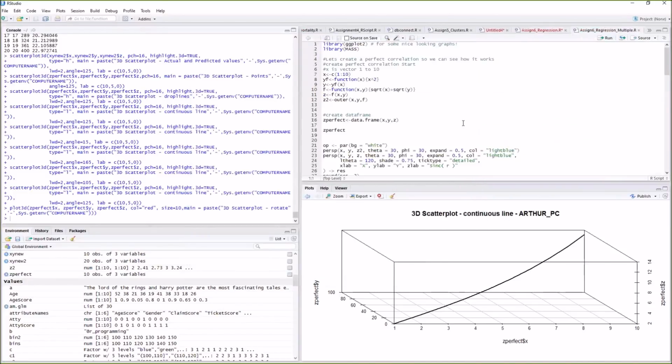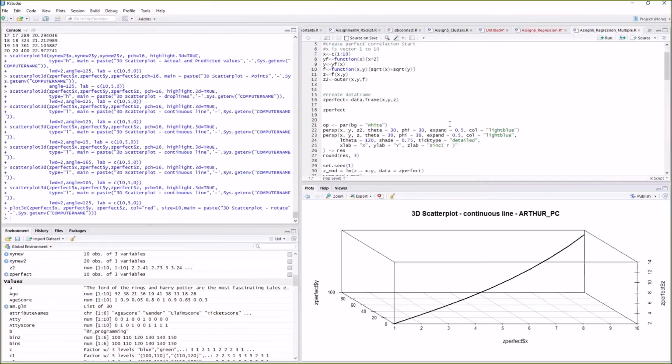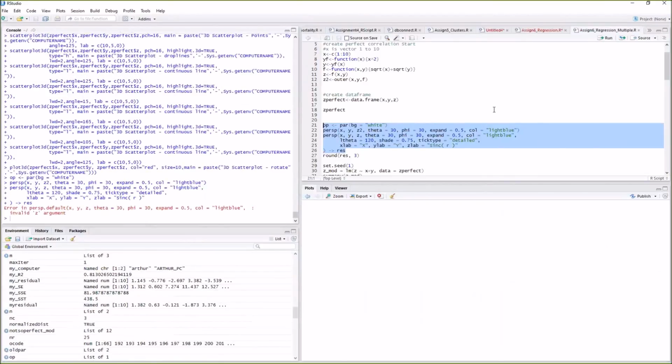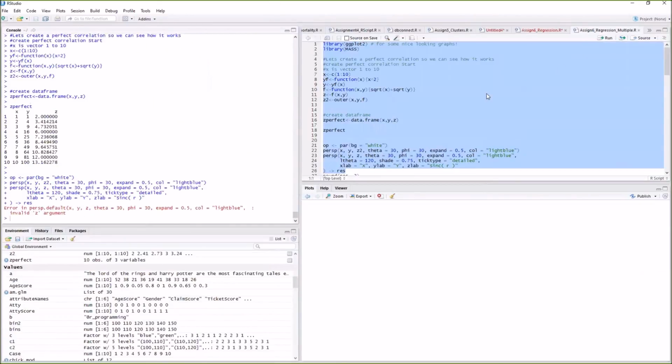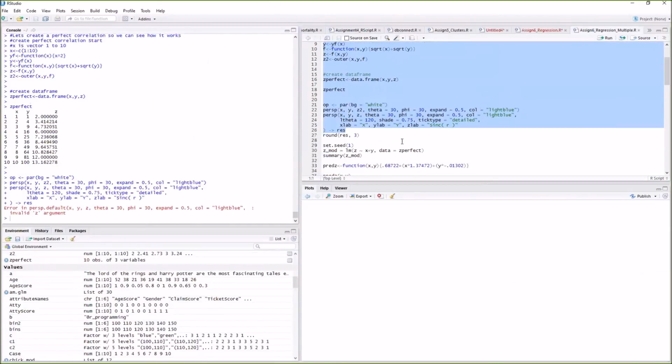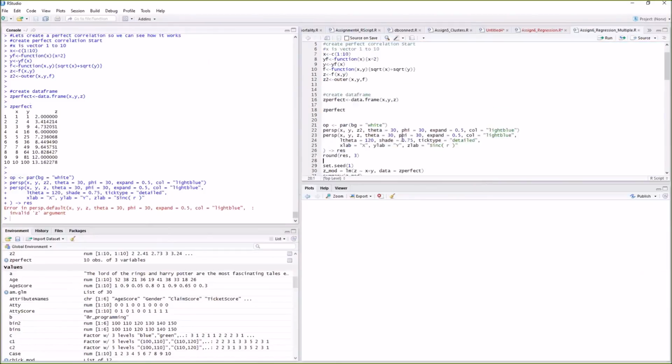I may actually have one over here in another. Yeah, I think I do right here. So you can see if we run this one, let's see if this will work. Nope, I think I gotta fit this thing. Let me try running all of that. I must have went and broke it in the meantime. Oh, I see the problem.